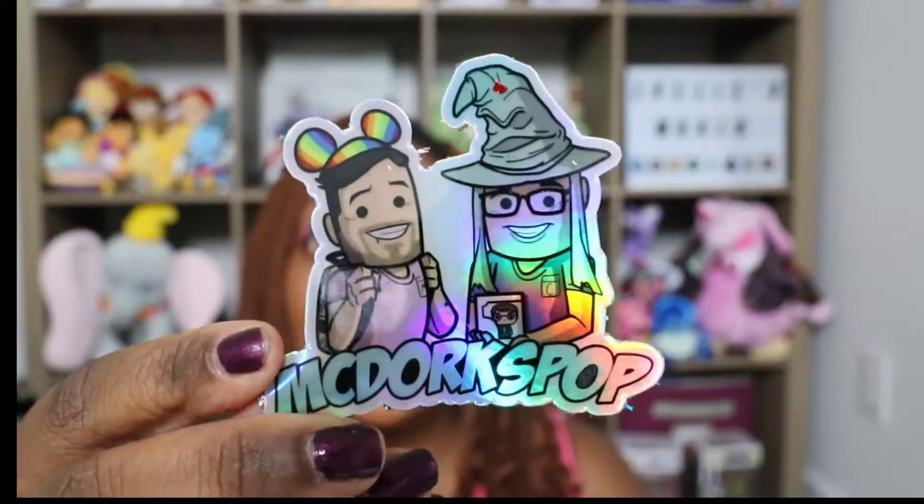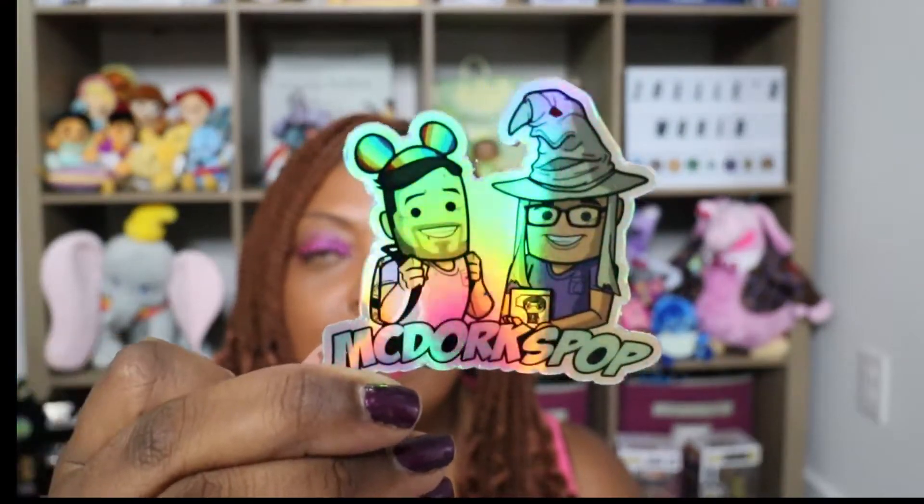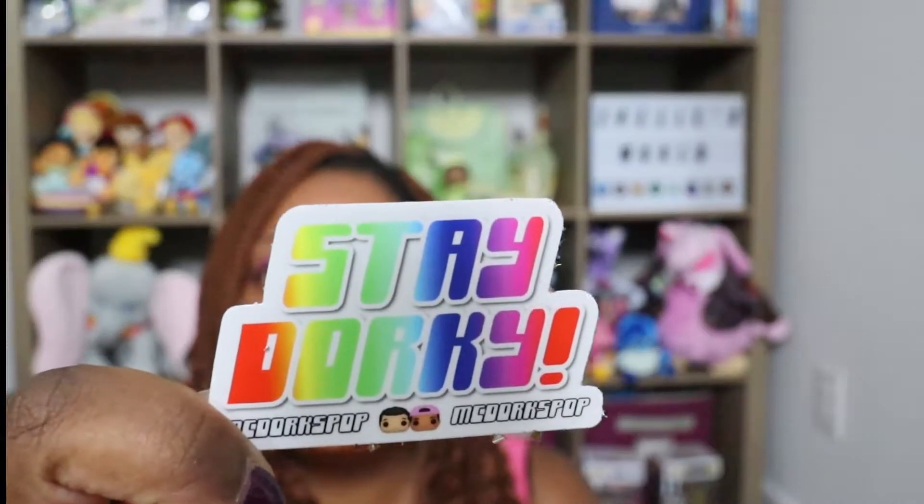I'm just making stuff up to let the confetti fly. Can you see the confetti? Please don't let Zoelle see this — she is dying to pop one of those Mickey confetti bags and I will never let her do it. So my ears are from... I still don't know who they're from. They're either from Christian or Michael at McDork's Pop. These stickers are so cute. I get to stay dorky — how cute is that sticker? Okay, I just have to dig into my ears now. I'm so ready.